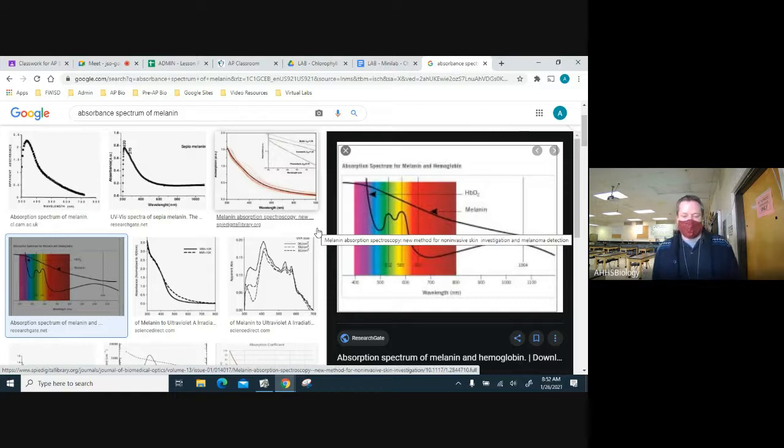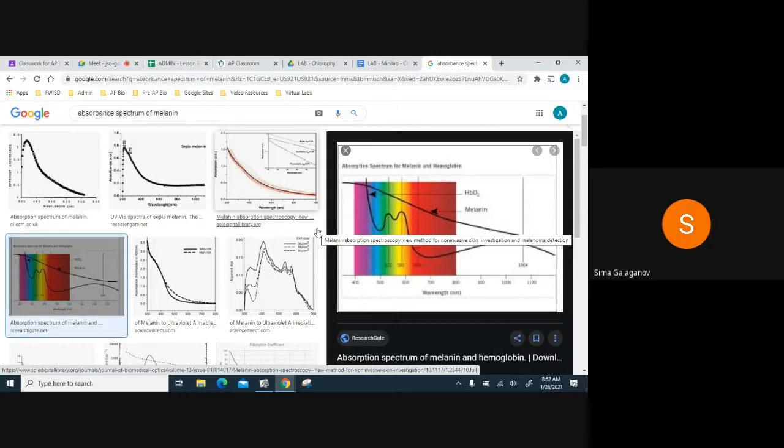You can see that it kind of absorbs all colors, but with a little dip on the right side towards the longer wavelength reds and oranges, and greater absorption of blues and purples. And so that's our pigment. That's why humans look like they look. And the difference in darkness is just a factor of how much. But non-living things still have those extra pigments and stuff?